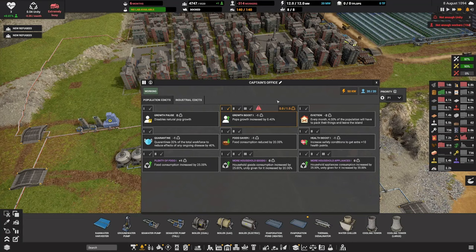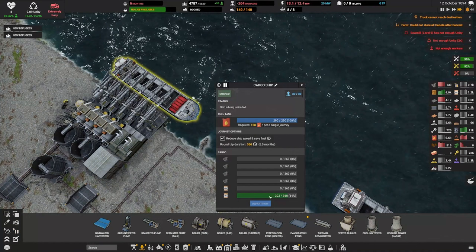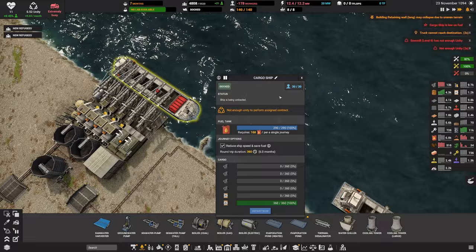What's this? Not enough unity. Man, we are struggling with unity here. Our coal mine is just eating up our unity. This guy is not even trading at the moment. Okay, so you're just missing a little bit more of cement here. What is the contract anyway? 360 for 1440. We could pause one of you. You can't even head out because we don't have the unity. All right, you haven't grabbed anything yet.